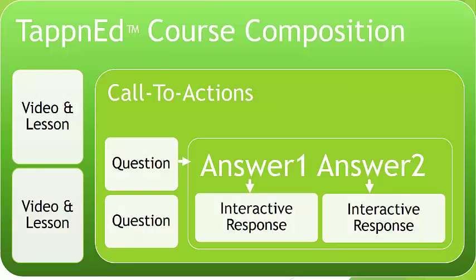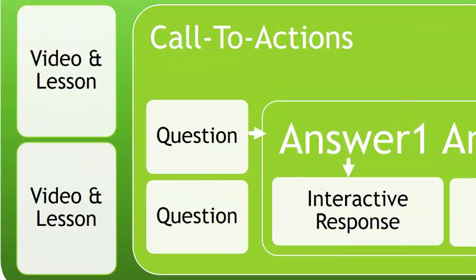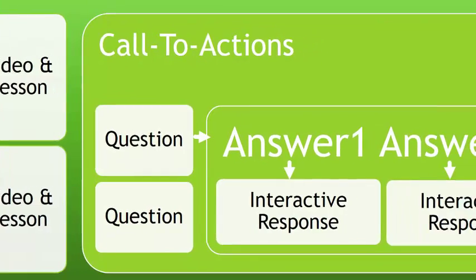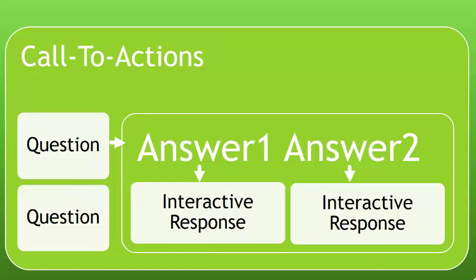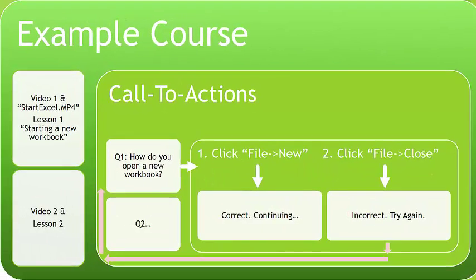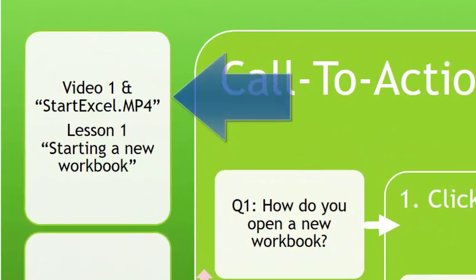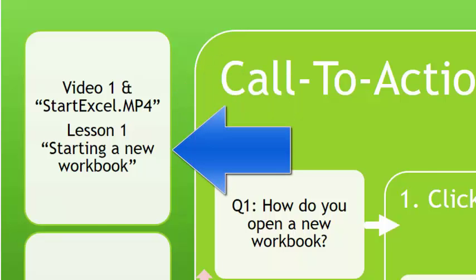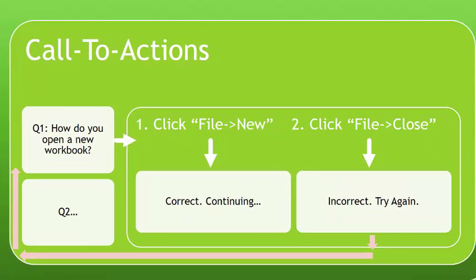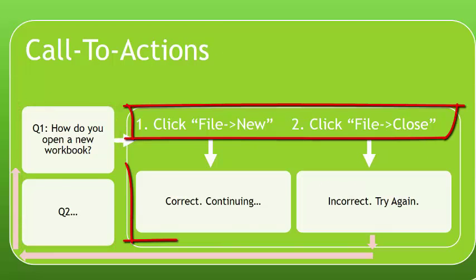So here's an example of a TappnEd course composition. We have video and lessons on our left, and then as part of that lesson we have call to actions, which is composed of questions, answers and interactive responses. So the example is we have a video called Start Excel MP4 which we upload, and then we create a lesson starting a new workbook, and as part of that lesson we create some call to actions. Now the call to actions will have questions, answers and interactive responses.